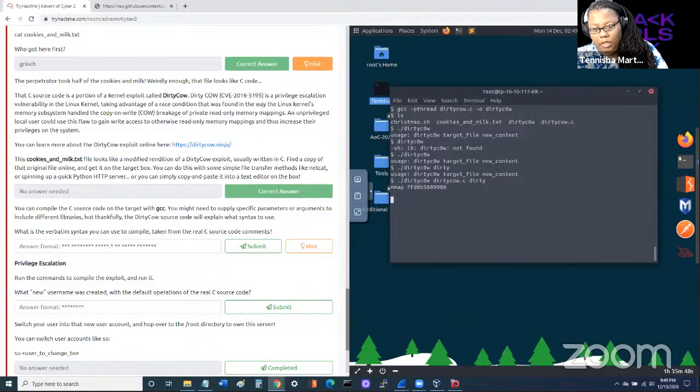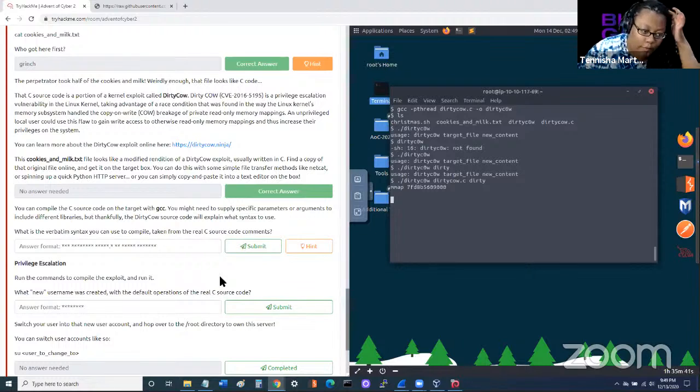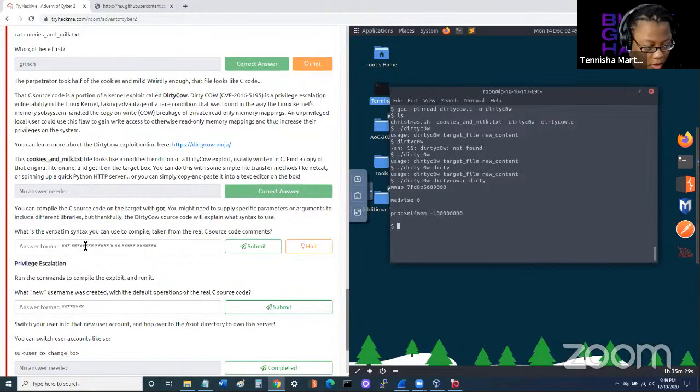But this might not be the right file because the GCC is not working. It says, what is the verbatim syntax you can use to compile, taken from the real C source code comments? GCC -pthread. I think it's too long. Oh, that's right, dirtycow.c.